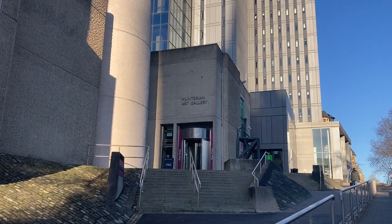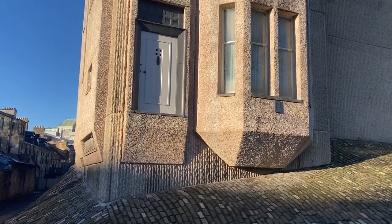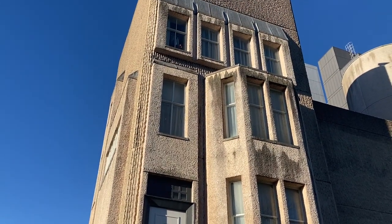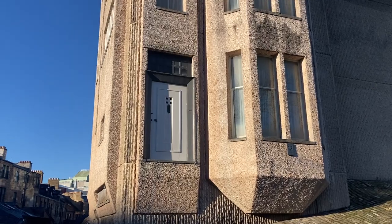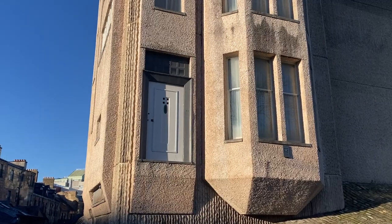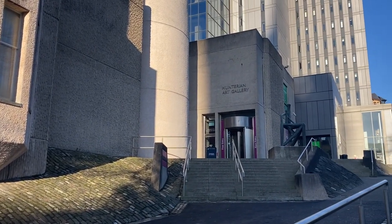So I'm just going to keep walking up and get up to the art gallery. Yeah, so that's the main entry to the art gallery there, and you can just see the University Library behind it. And this bit of the building here has got a door that you can't access. This is the Mackintosh House. This is the bit that's got the replica of the interior of Mackintosh's house, with a lot of the furniture and fittings that they had in the house before it was demolished. And if I'm not mistaken, it's like £10 to get into the Mackintosh House itself, but the art gallery, which you have to go through to get to the Mackintosh House, is free entry.